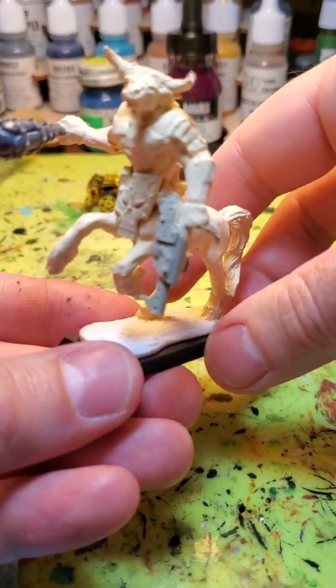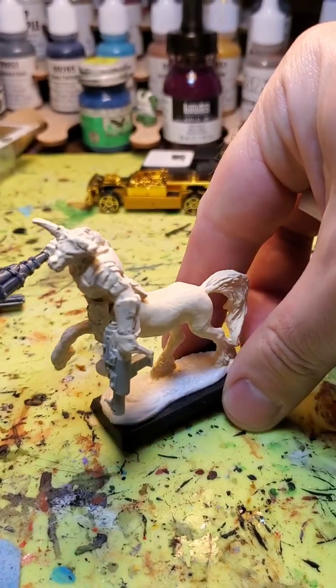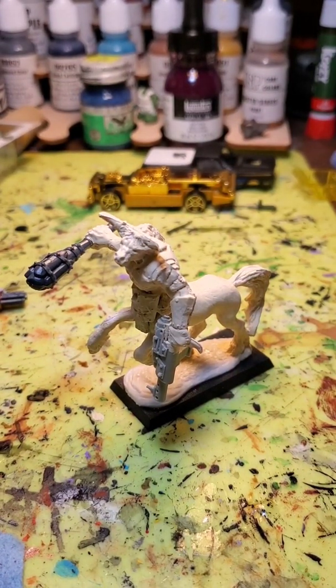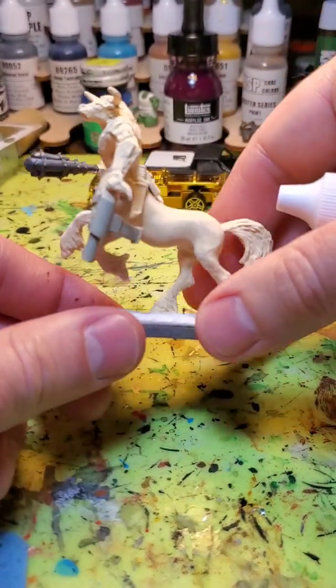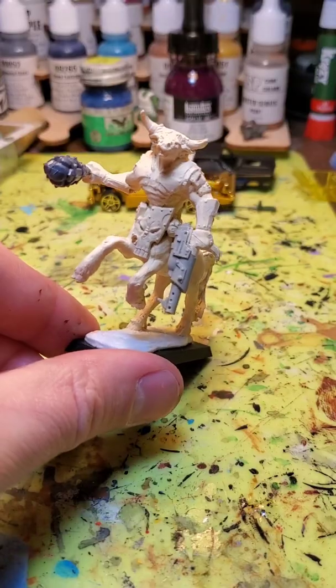I did have to touch up some spots, like I said, with the bones models, which I've heard some people don't like to paint them at all because they're sort of difficult to deal with. But if you use this undercoat trick, they're honestly pretty much just like working with any other model, and they're really cost effective. You know, they're cheap, they're good value, they're indestructible, and they have a wide variety of choices.